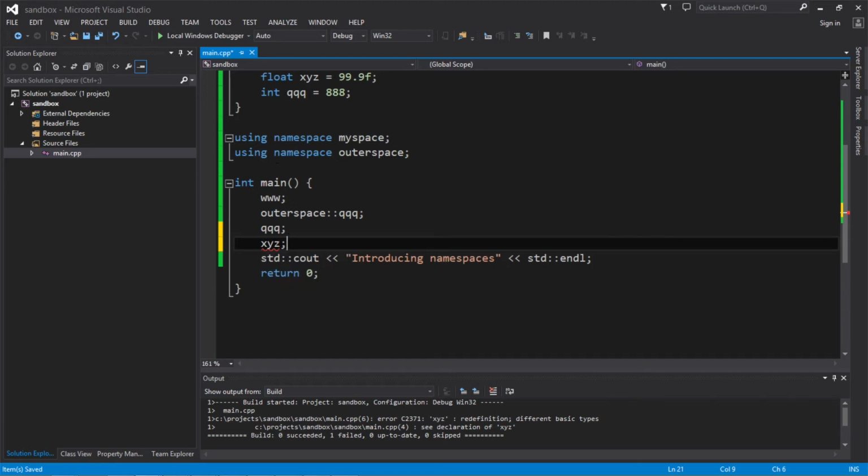So because we have chosen to import all of these names from both namespaces, with the names that exist in both, we will now have to do the same thing we did at the start and specify which one we mean. So specifically for this name, which exists in both, we have to specify which one we want.